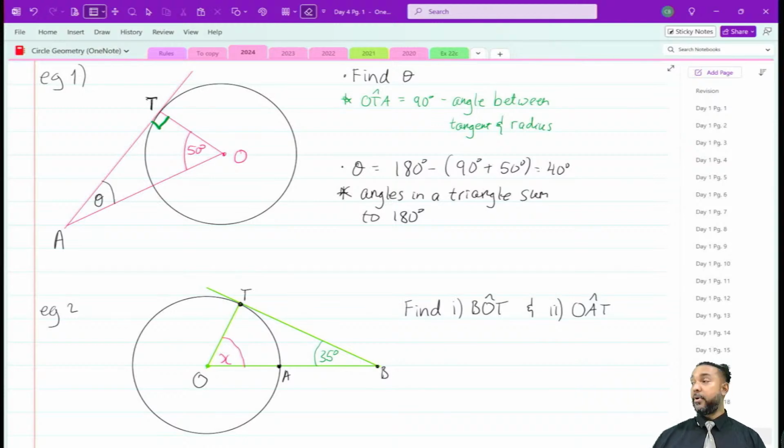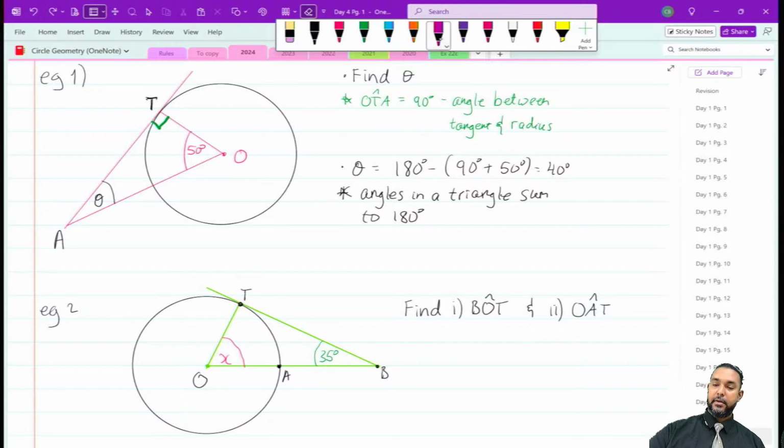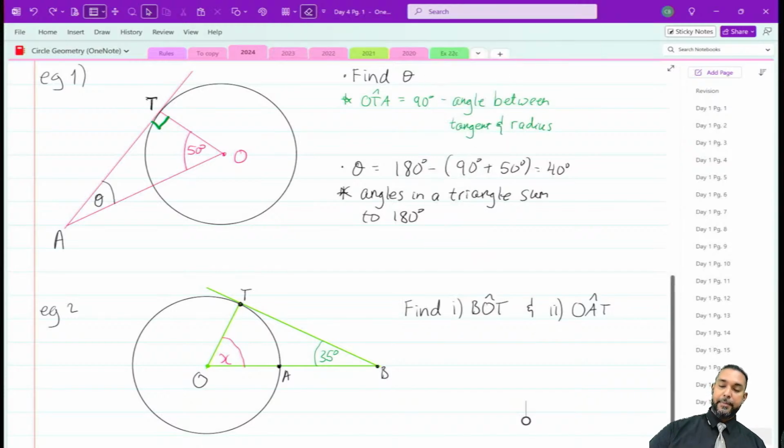All right, now apart from the circle, what shape are we seeing on the screen there? We're seeing a triangle. In that triangle, do we have any of the angles? We have the 35-degree angle, and we're looking for the missing one. Can we figure out what this angle is on top here? What is it? 90 degrees. Why? Because the angle between tangent and radius is 90 degrees, right?